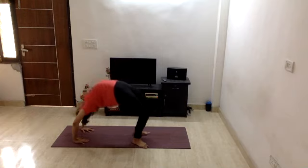Bring the awareness back to the body. Move your toes, move your fingers, move the feet and the hands, shake out the legs and the arms. Take your time, very gently turn the head side to side. Breathe consciously, bring your legs together.